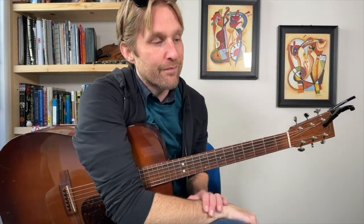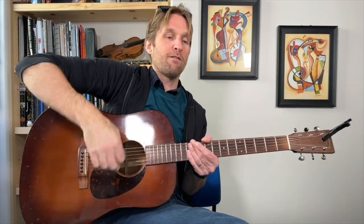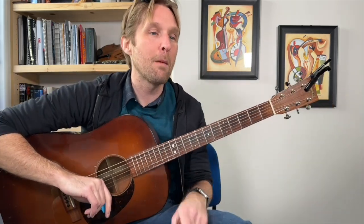Now, one guitar is playing that. It's true. That's the prevalent main guitar part. Let me quickly show you the chords for the chorus so that if you don't want to play the lead part, if you want to strum the chords and sing, you can do that. It's a bunch of power chords.